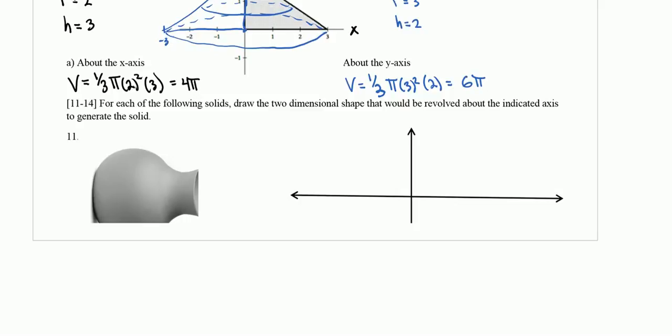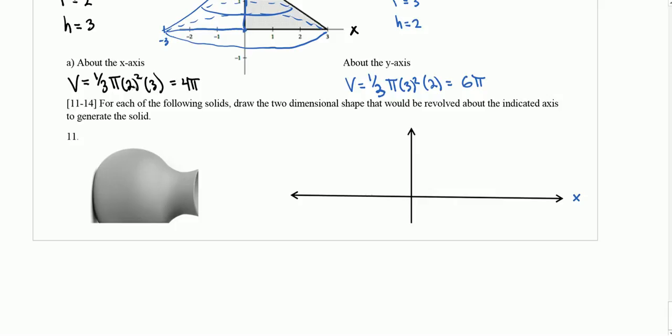Last one for each. So for number 11 here, we're going to draw a two-dimensional shape that would be revolved about the indicated axis to generate the solid. So on this one, we're going to revolve it around the x-axis to create this bowl shape.